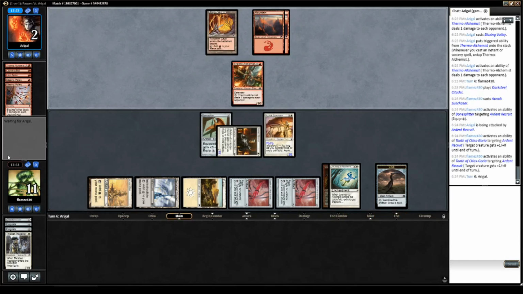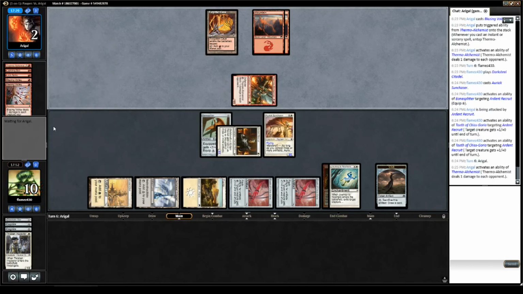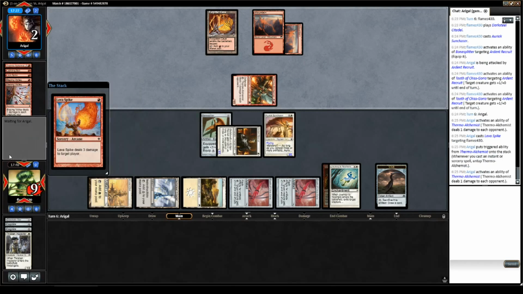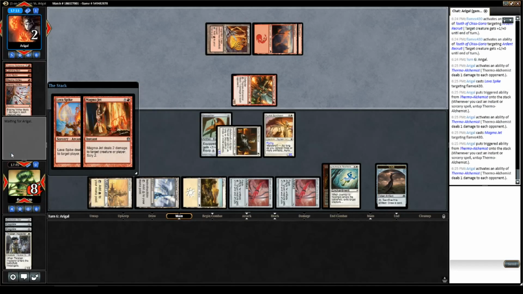So he's got to have 2 bolts in hand. Two bolts in hand to survive at this point. Or I think Lava Spike doesn't target creatures. Yeah. Lava Spike to me. If he has 3 direct damage to me, oh, that'd be terrible. Magma Jet, dealing 2 damage to me. I think I'm able to sneak this through. He's completely tapped out now.